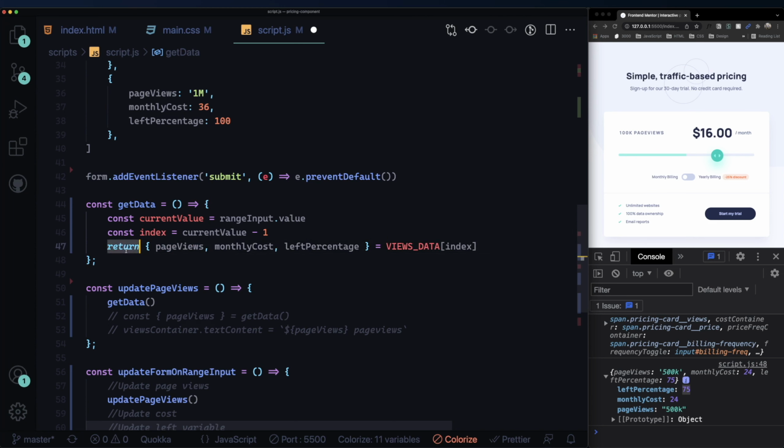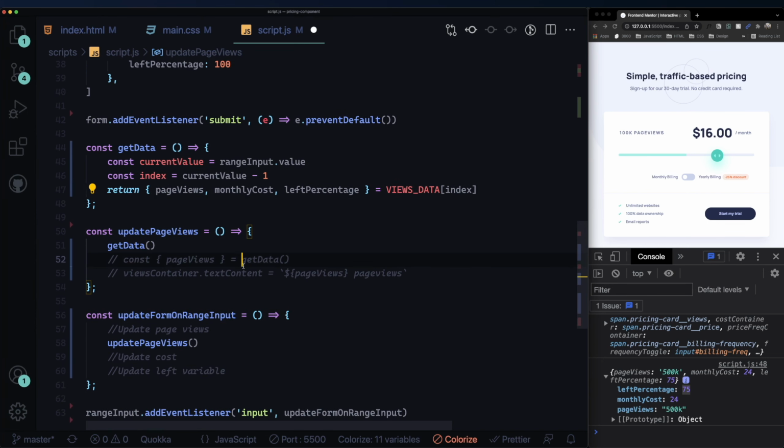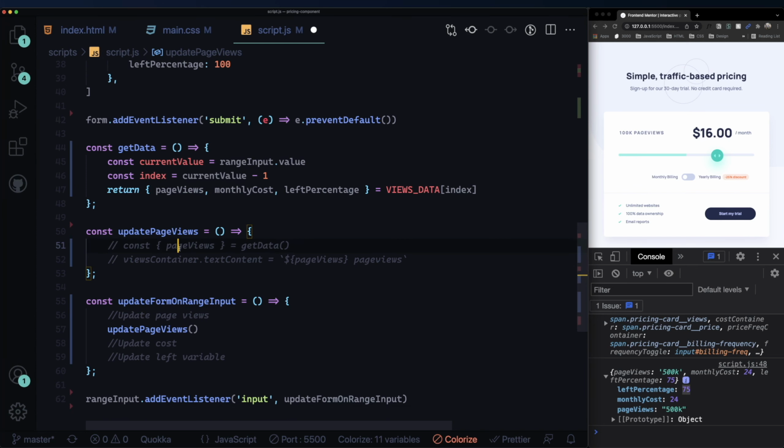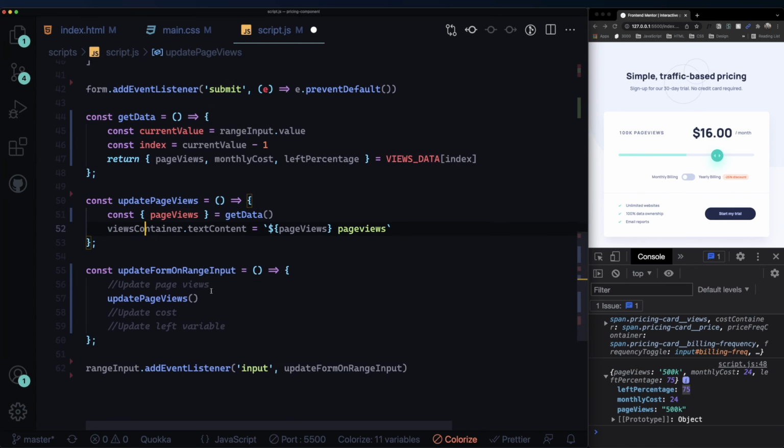I wrote it just like I would have written it as a variable, but this is a nice way to just return this stuff, because there would be no benefit of writing this as a variable and then returning an object that would basically say the same things. And then let's just delete this and uncomment everything.